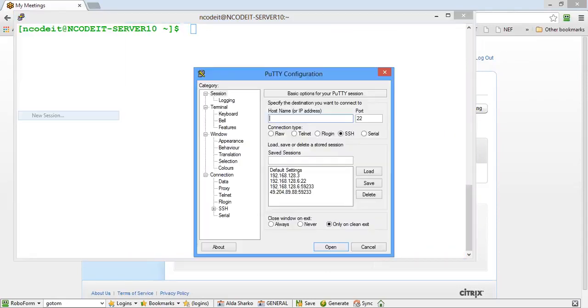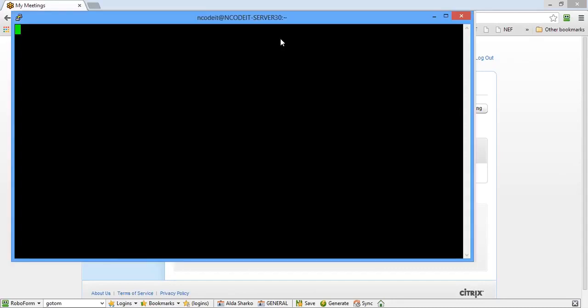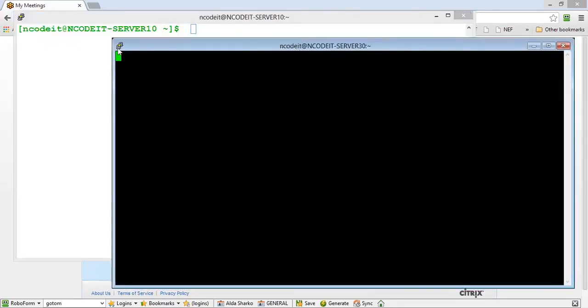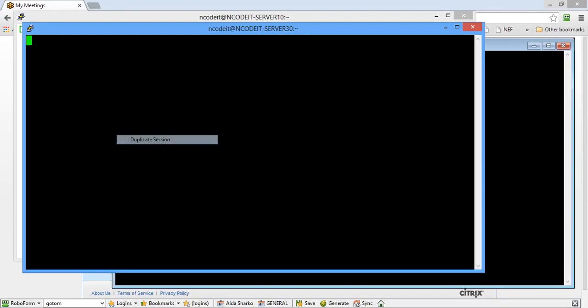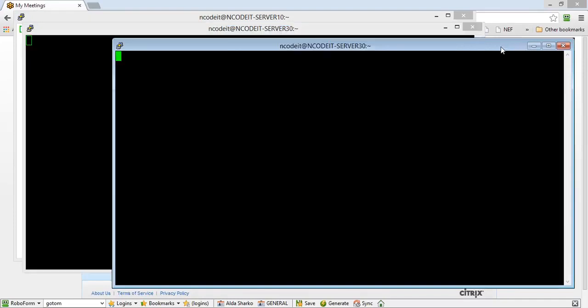Then let's connect to the second box. Oops. Looks like the IP of that box has changed.